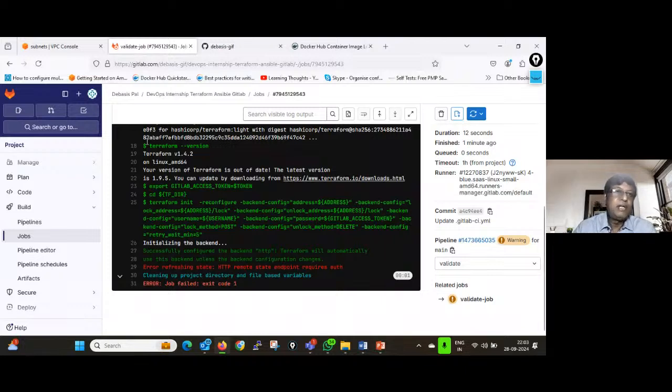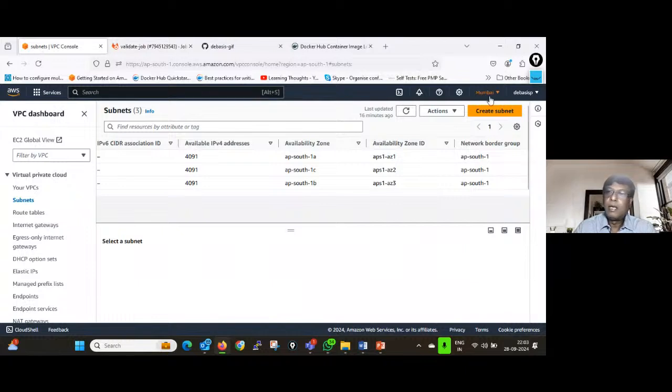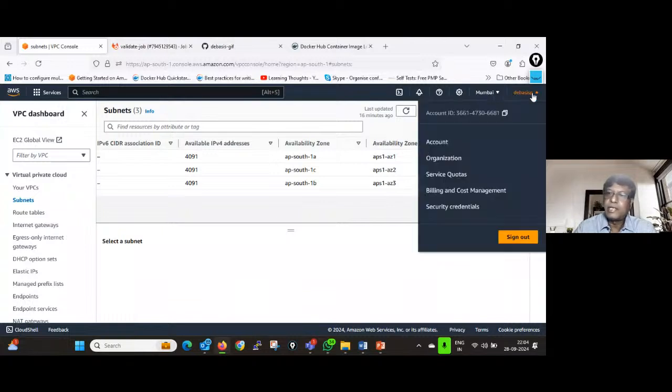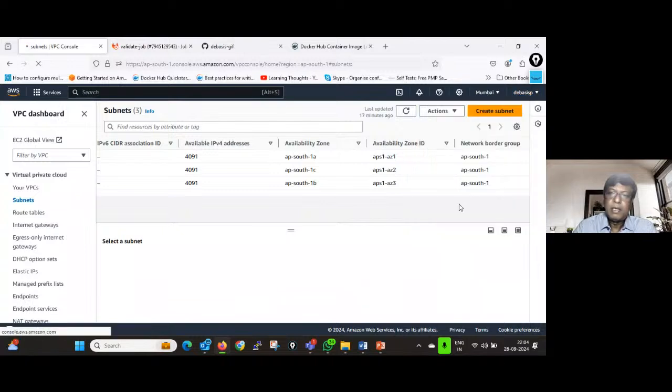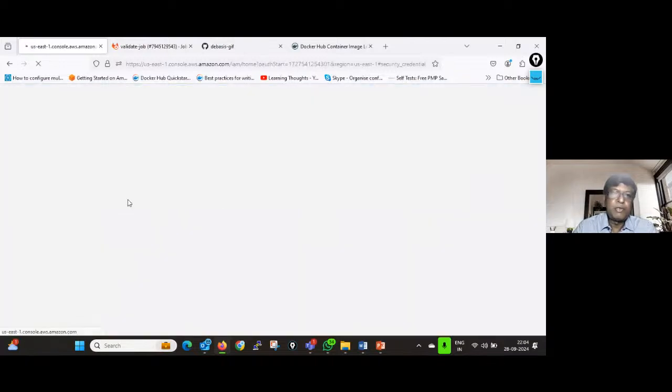See, it is trying to access the Mumbai region with my account. So did I give the security credentials into my GitLab environment? Did I?